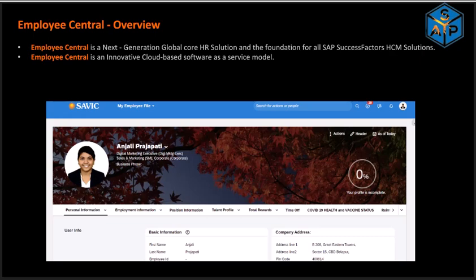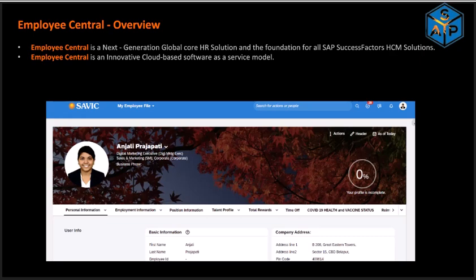So just now we have seen that we have different modules in SuccessFactors. We'll start with the first module, which is Employee Central. Employee Central is the main platform for all the modules we have in SuccessFactors. This is a core module, and in Employee Central we can manage all HR activities.